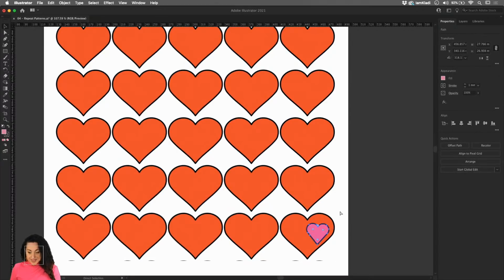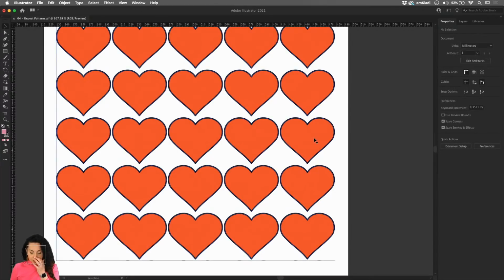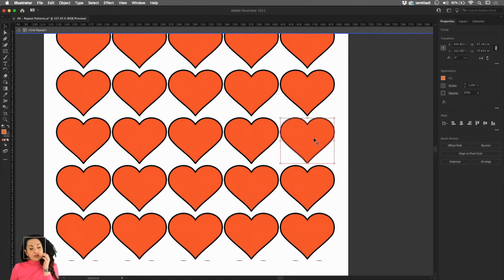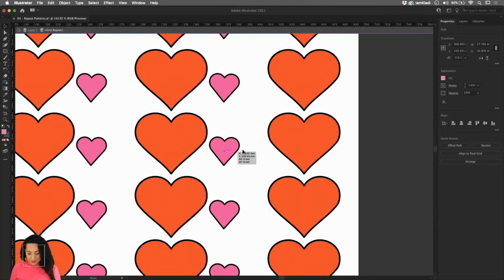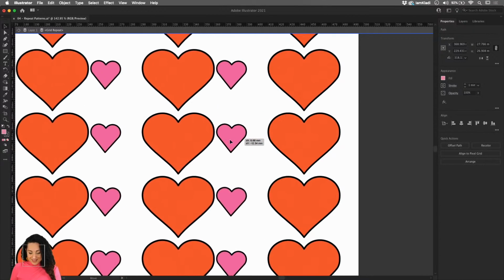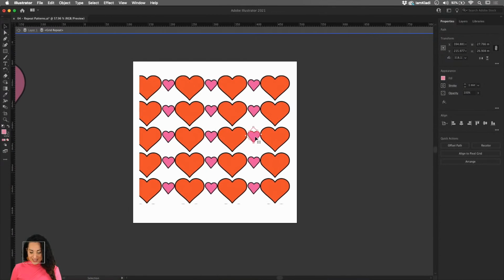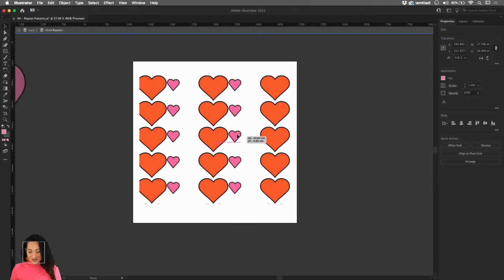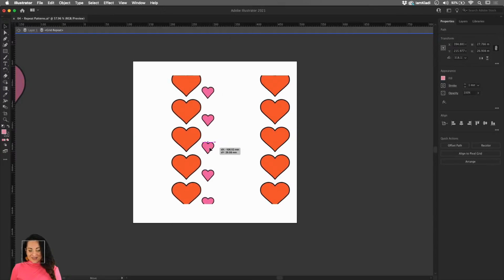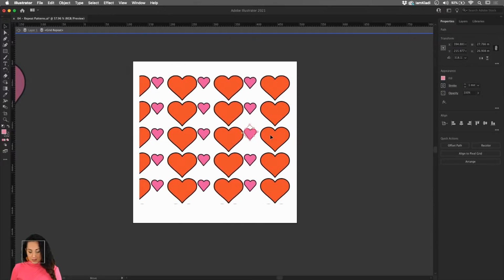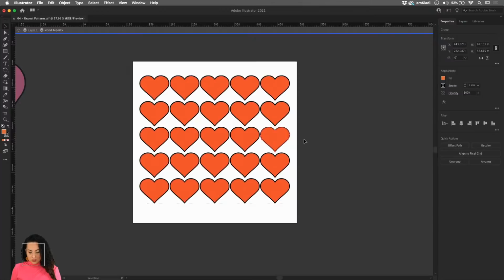Fantastic. So I'm going to press Command C to copy this little heart, and I'm going to double click again inside my grid in order to enter the isolation mode. As you can see, we have a bounding box around the original heart, and I'm going to press Command V in order to paste the heart. And look what happens. The path completely changed. That's something that I absolutely love. Look how easy it is to introduce another element into the grid. So all I did is literally copy it. I'm going to press Command Z to undo so everyone can see.